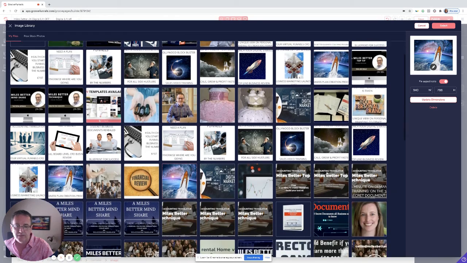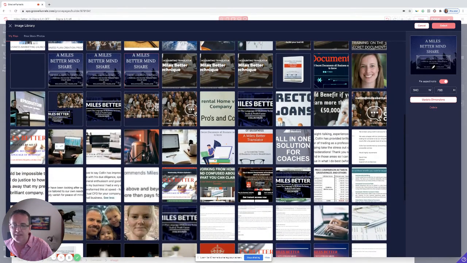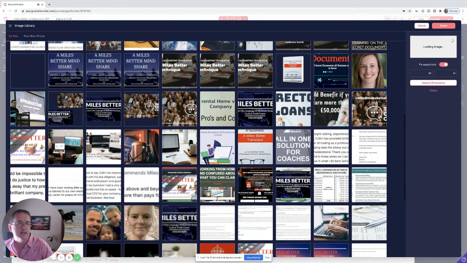So if you wanted a larger image, you'd have to go off and choose perhaps a slightly larger image that we've got. I'm trying to think of one that's perhaps a little bit bigger. Let's see what this one looks like. Most of mine are all fairly standard because I like the standard size. Let's see what that one looks like. Okay, so again, that's a little bit bigger.